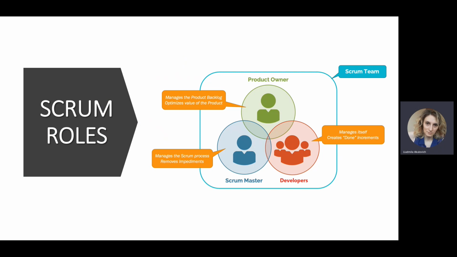So let's start with Scrum roles. There are only three of them, as you can see from this slide. So, Scrum Master. The Scrum Master is referred to as a project facilitator. They ensure Scrum best practices are followed. The task of the Scrum Master is to check that you strictly follow the Scrum Guide. They must be good leaders, they must be good at collaboration, conflict resolution, and so on.